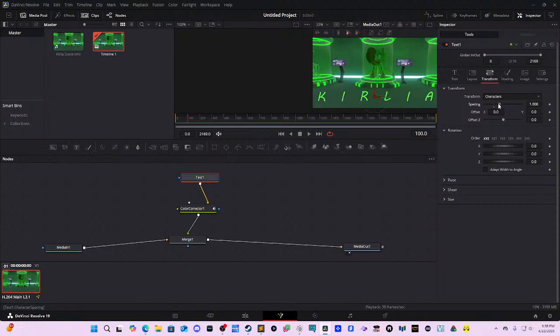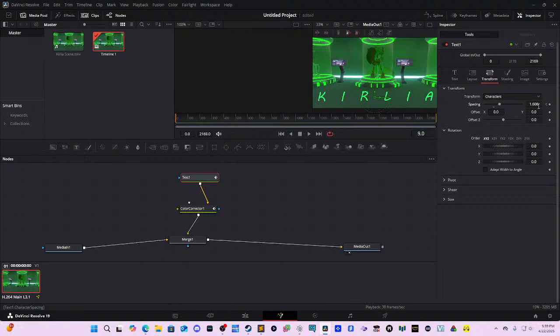Let's say you're going to introduce this character. Okay, we are going to merge the letters together using spacing transform, and we're going to animate this. We're going to start at frame 0, and then we're going to continue on. So with X, with our positioning, we're going to keyframe this.